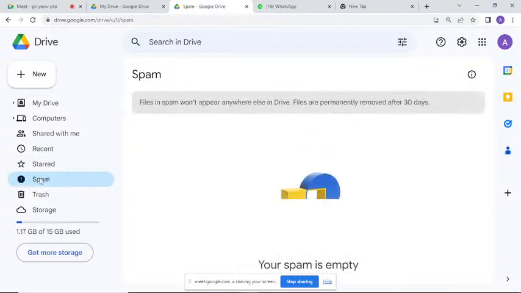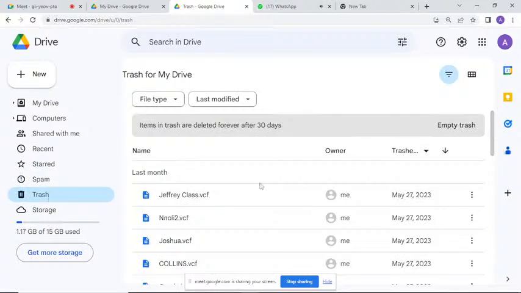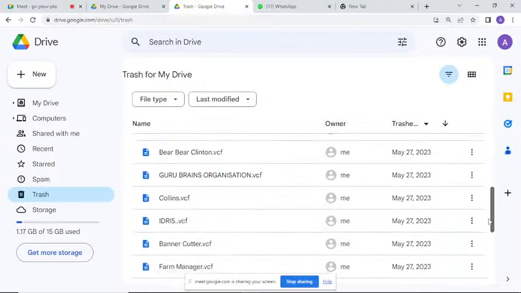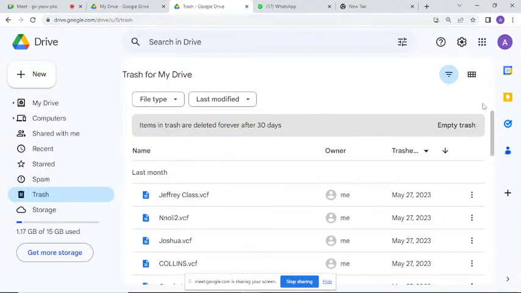So Spam, just like in your Gmail where you have files that probably are not important, kept in the spam box, you also have files that are in the spam box here. So Trash. Trash is any file you delete is going to be here. So when you delete a file, it's just like in your laptop where you have a recycle bin. So your Google Drive also has a recycle bin.